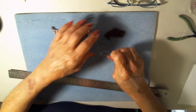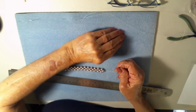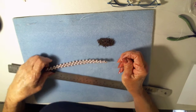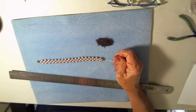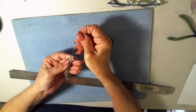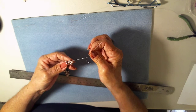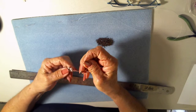Okay, so here I have run out of thread, and this is a perfect example of what happens when you're working with a shorter thread, which is the best thing to do so it doesn't get tangled. I already did a half hitch knot here. This is where the thread had come out of the top left. And I did do a half hitch knot. This is a little short for me to do it again. So I'm just going to show you what I do to continue.